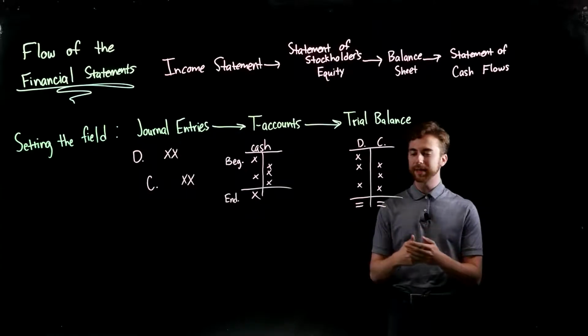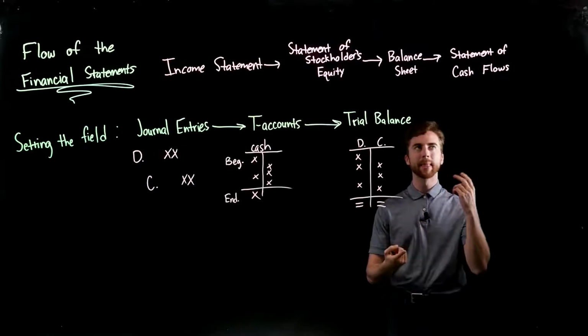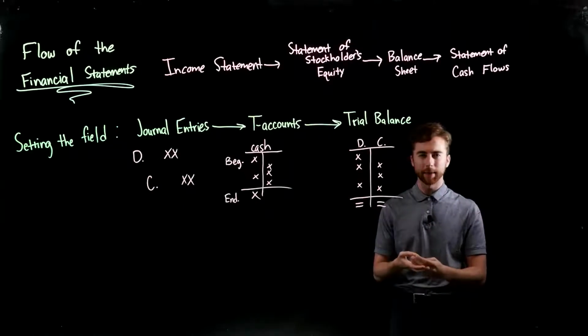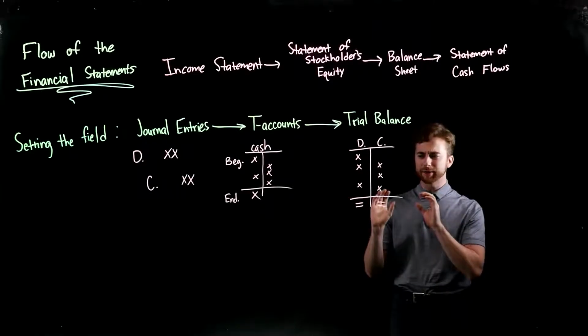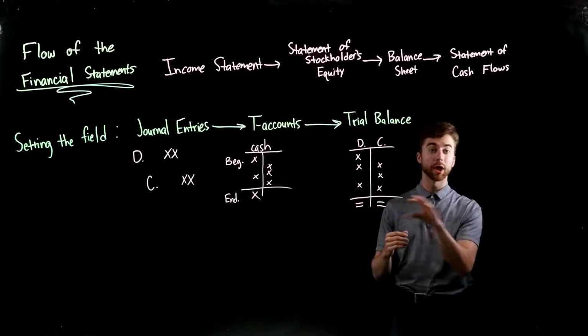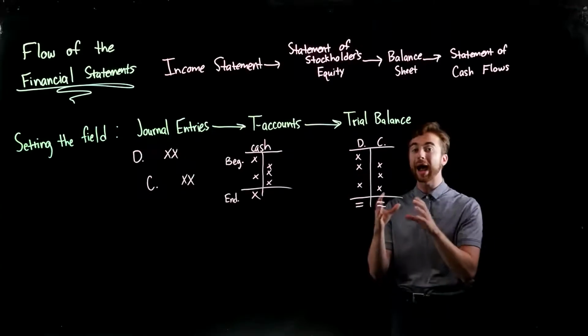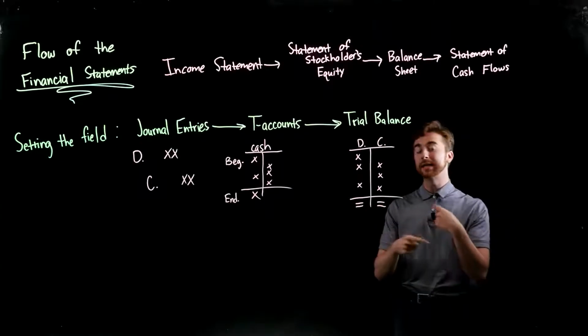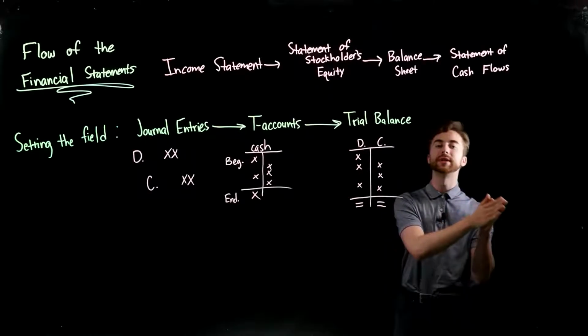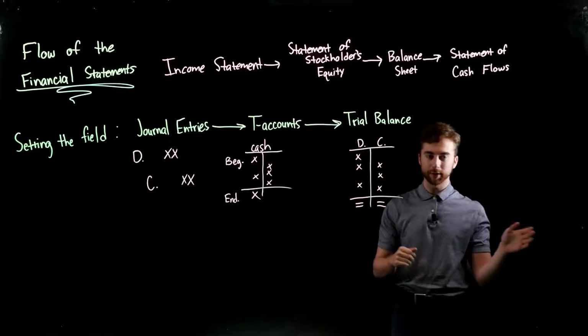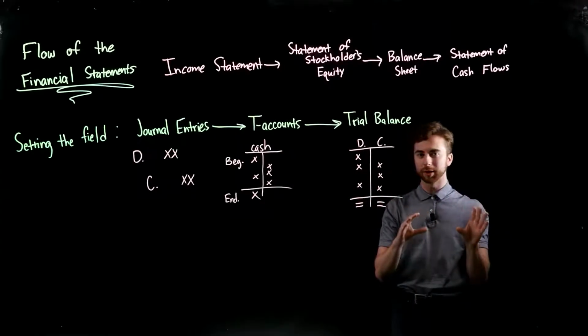What we're going to go over today is the flow of the financial statements in our Fundamentals of Accounting courses. When we're first beginning, we'll have to fill out things like a balance sheet, or you'll hear things like an income statement. And it seems to get lost in translation when we're first beginning these classes that there's actually a really intuitive flow throughout these statements, where you have to go in a certain order because the information you get from one statement funnels into the next statement, which goes into the next statement, and so on and so forth. And so I want to show you what that flow looks like.